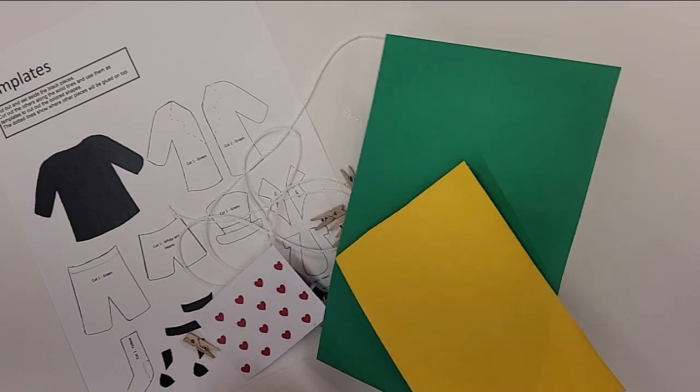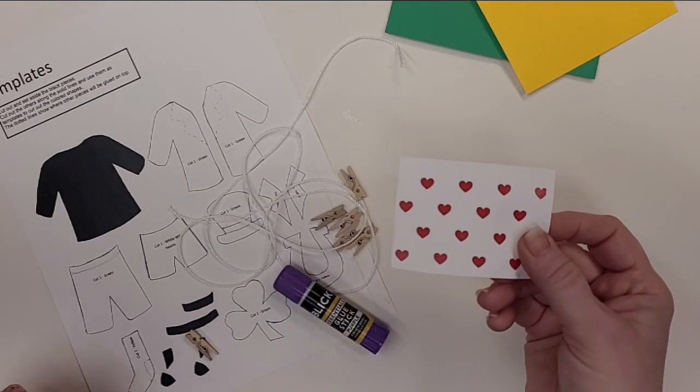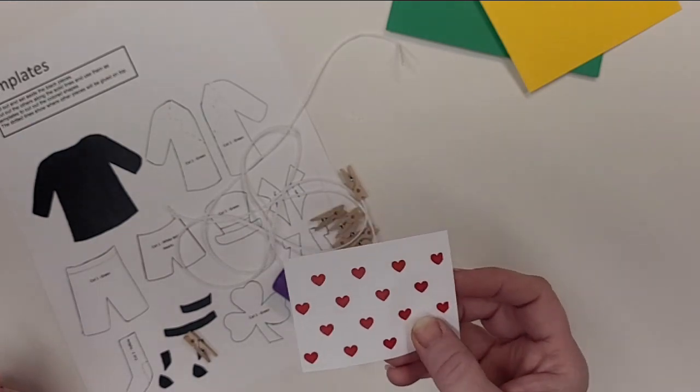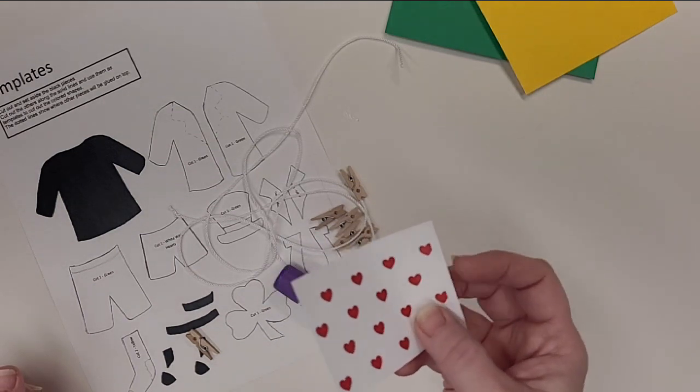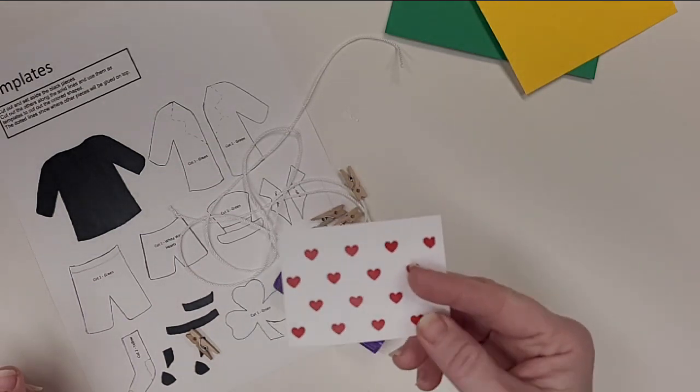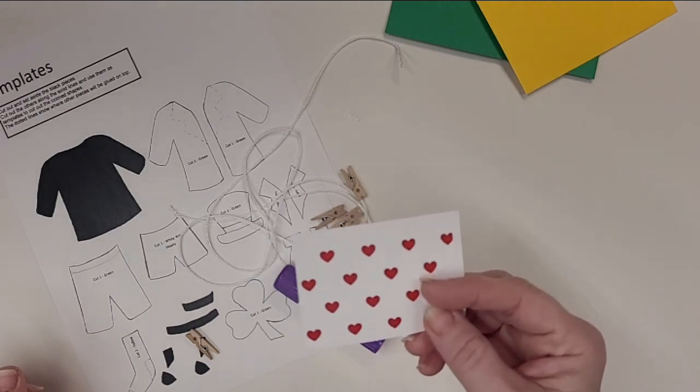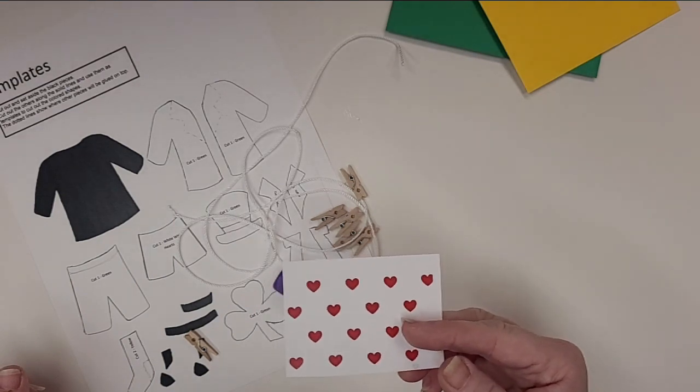You'll have one piece of white paper with red hearts on it. Now what you can do for this if you don't have the kit is you can just cut out the right shape on white paper and just draw red hearts on it with marker.